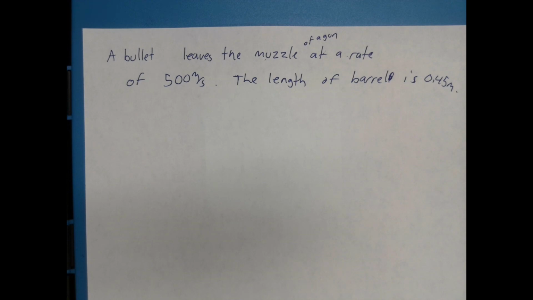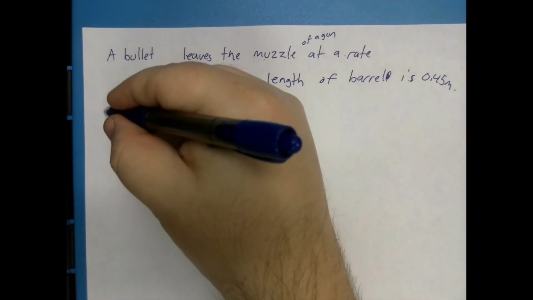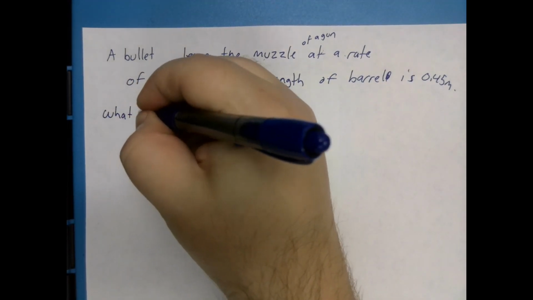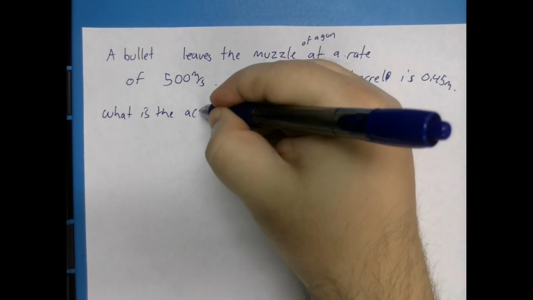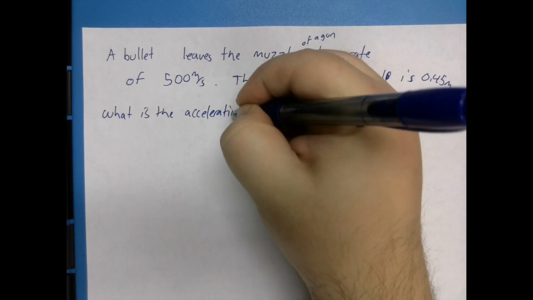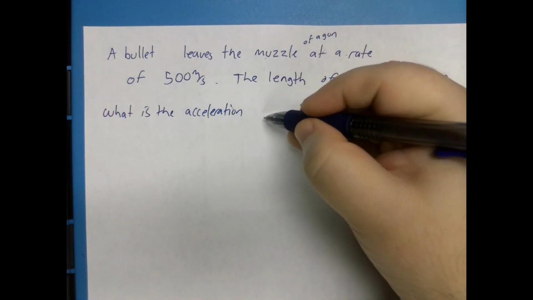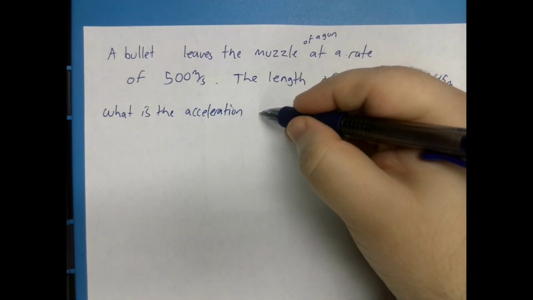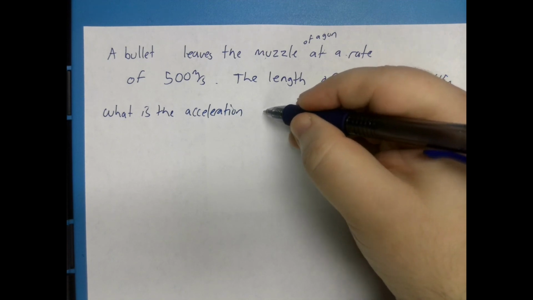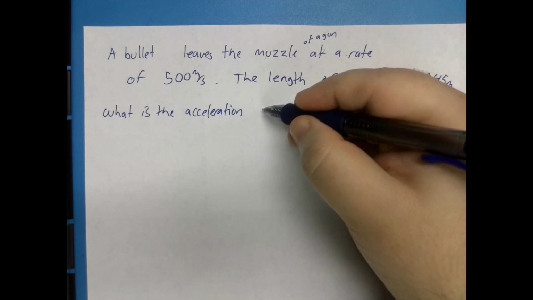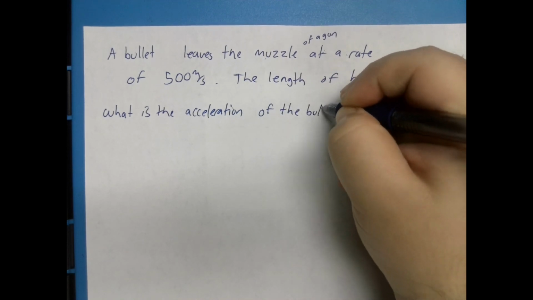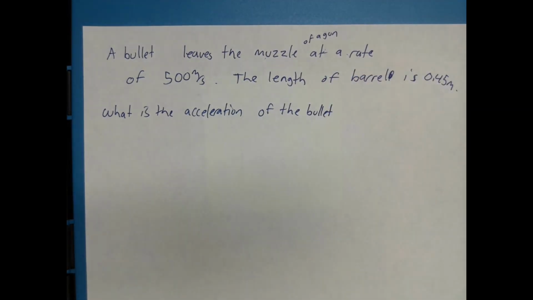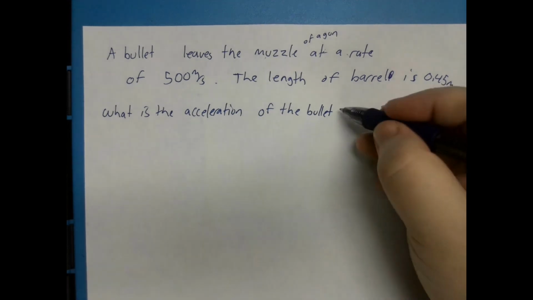So for one, what is the acceleration of the bullet? We will learn later in the year that we can take acceleration and determine force. But for now, we're just looking at acceleration. And as I said, this is why it's important to make sure you get this down, because we will be using this throughout the year.